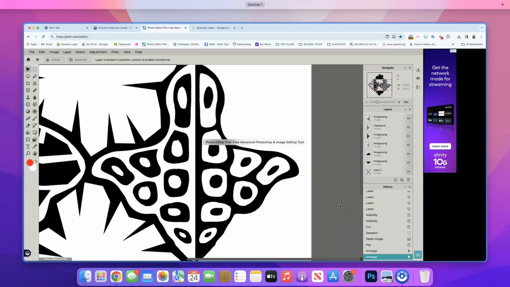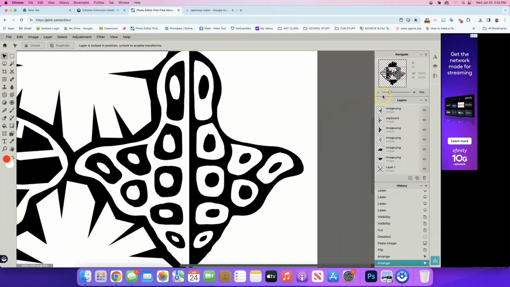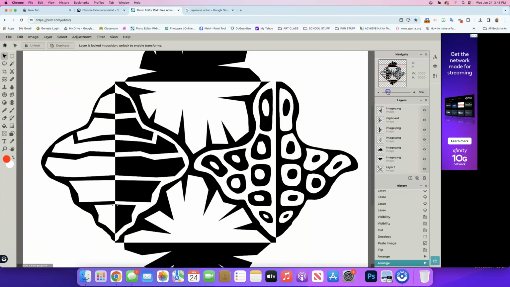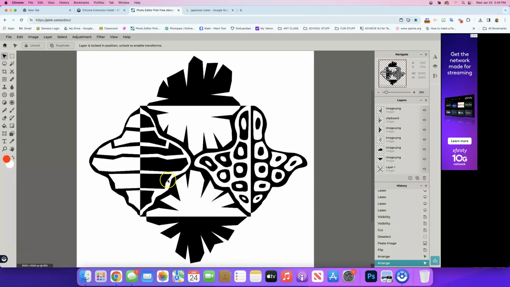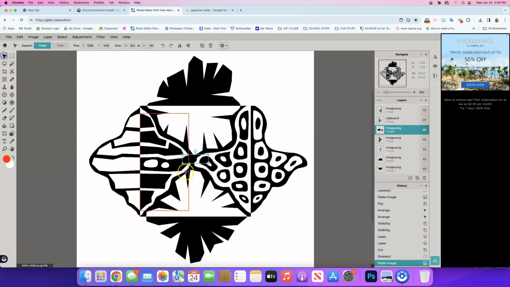All right, and let me zoom back out and take a look at this and see what this is starting to look like. Yeah. So already it's starting to look pretty interesting. So you just keep kind of going back and forth. So if I want to work on these areas right here, circle around. And if you want to do them in little pieces at a time, you totally can do that. Command X, Command V, and just be aware of where you're pasting them. They go over here, and you gotta flip them.